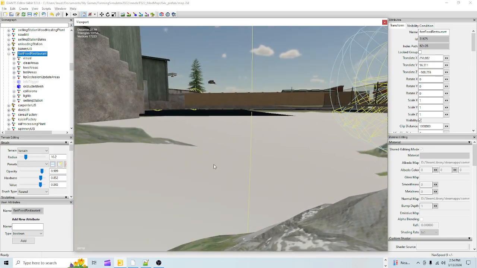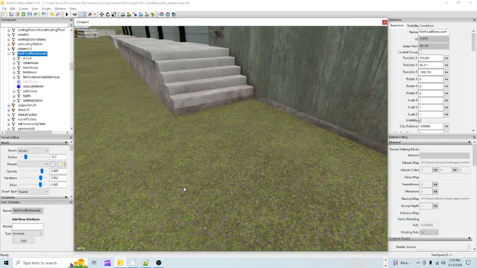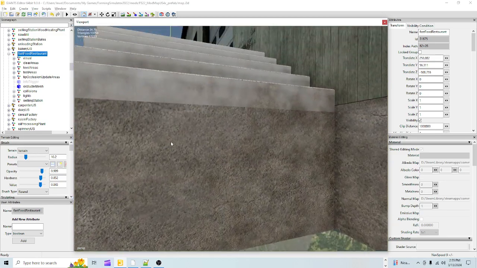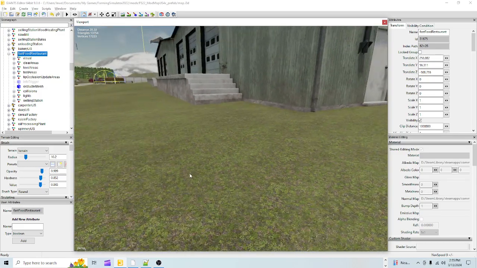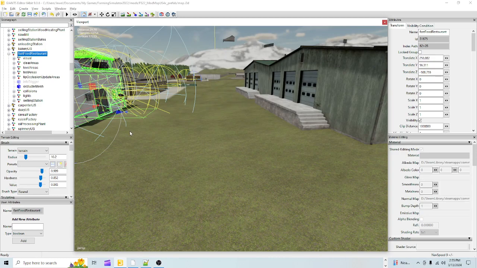So I'm thinking we'll be alright. Let me check the steps. So that's going to be the issue, the steps. So if I lower it, see, the steps are going to be the issue. See, that's what I was going to do, was lower this to this level.